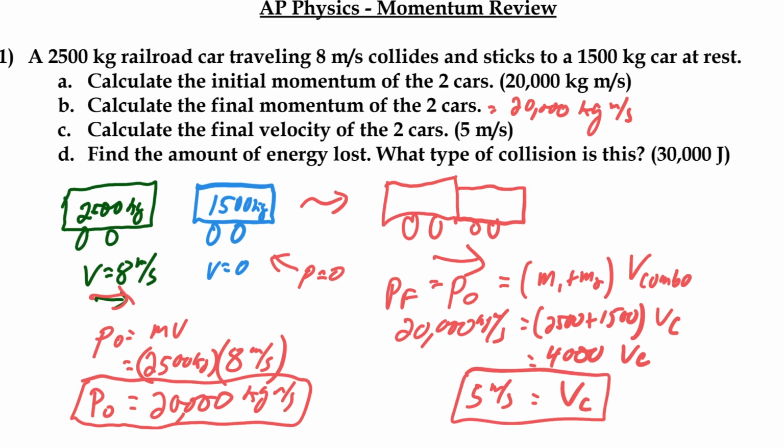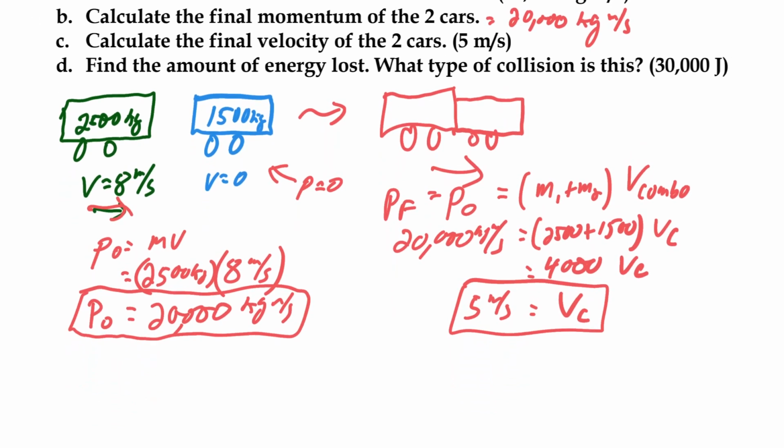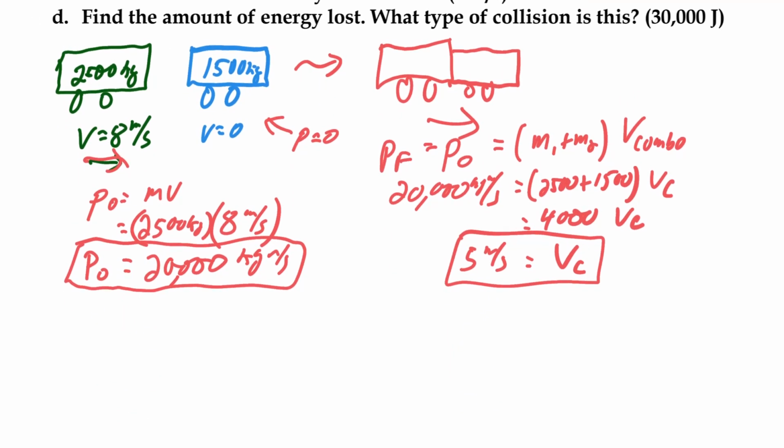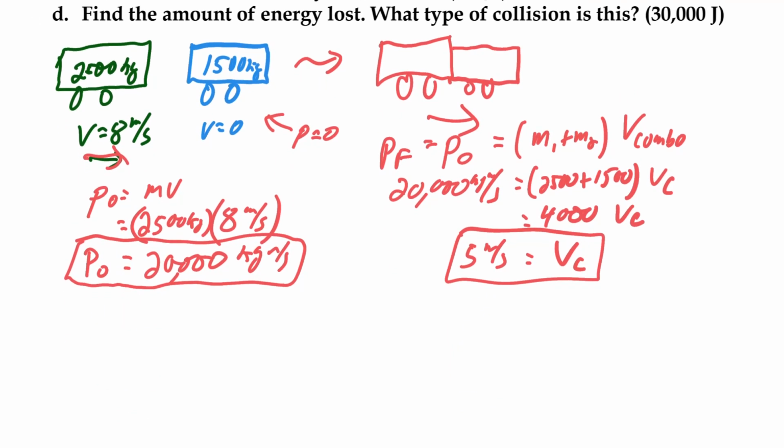So the last question now is asking, well, how much energy is lost? Remember, this is what we would refer to as a completely inelastic collision. That means that the kinetic energy here is not conserved. So in other words, we're going to end up with less kinetic energy, and whatever's left over, we're going to say, well, that's how much energy got lost. Okay, that's going to be like heat, sound, that kind of thing.